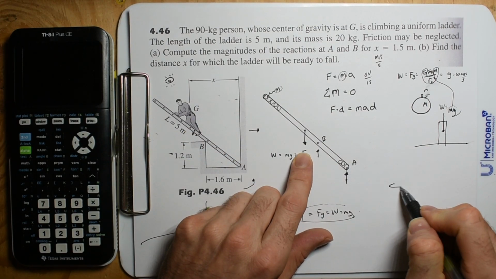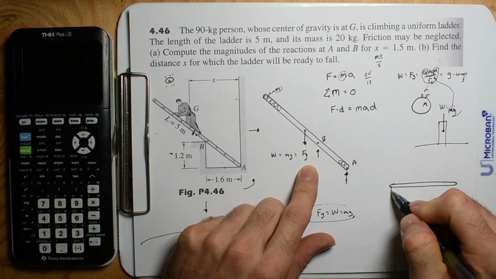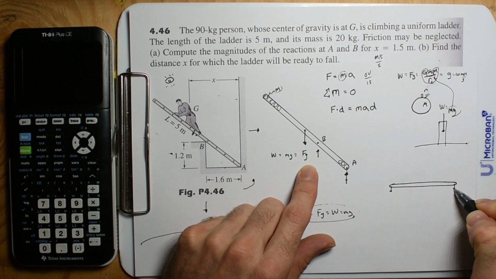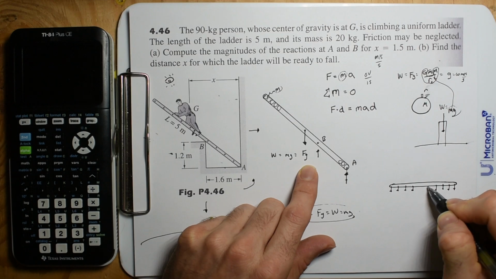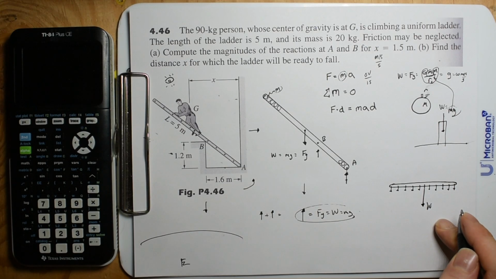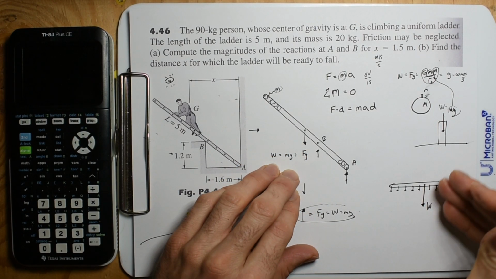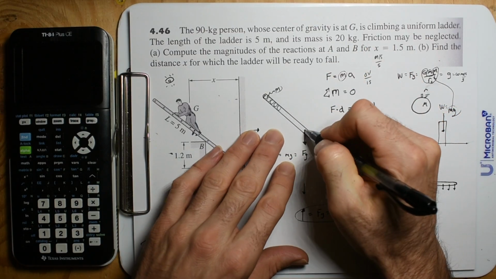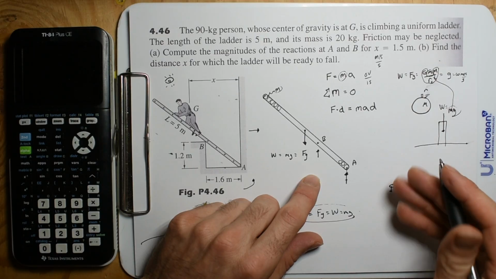So let's draw the ladder like this in outer space. And we know that the weight of the ladder towards Earth is a bunch of little chunks of mass. So why are these little chunks of mass equal to just one big weight right in the middle? Why can we put this in the middle? It goes back to the moments: we have a center of mass of this, and the thing can be balanced.